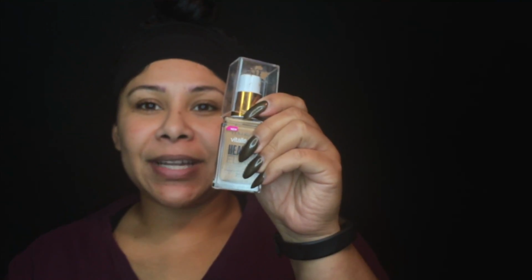Who says you can't mix foundations? I always do. So if one foundation like this one is really, really matte and the other one is quite dewy, you can always mix them to create your perfect custom blend. For me, the reason why I like blending is number one, because of the shade match. This one's very light, but I keep it because I know it will lighten up my darker foundations.